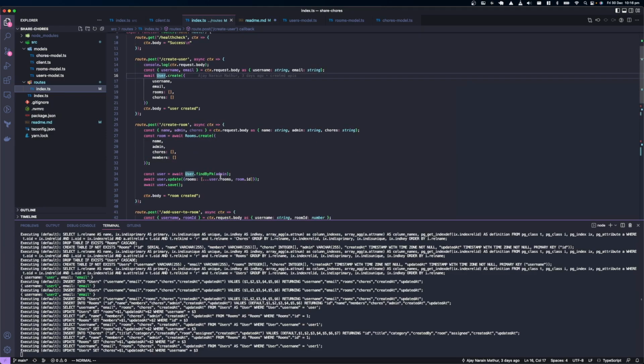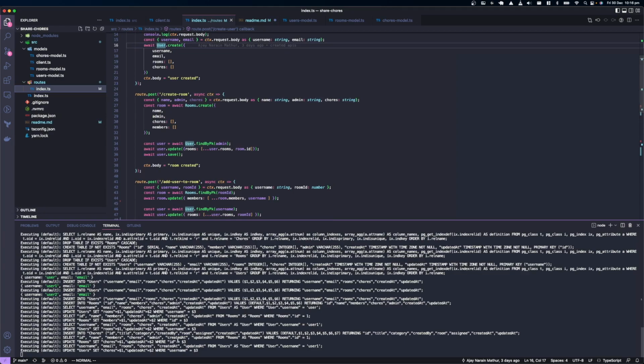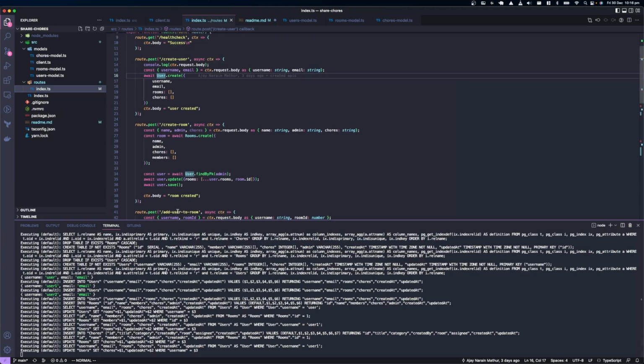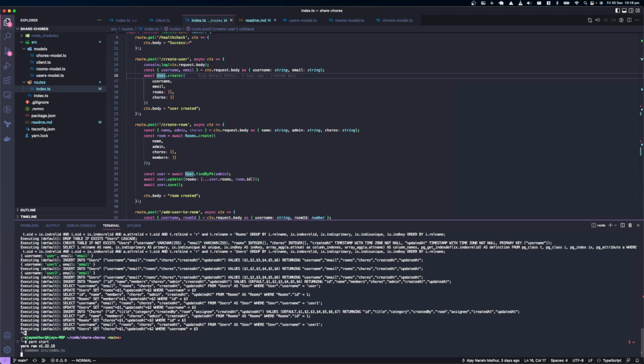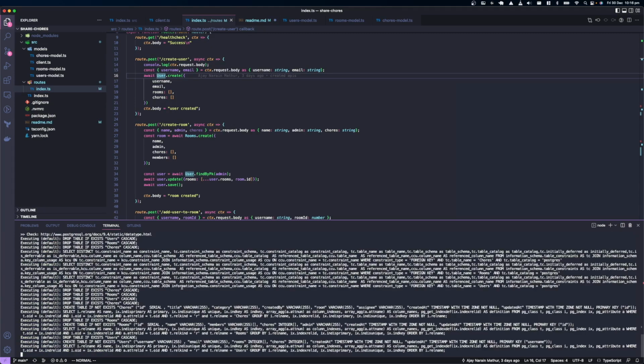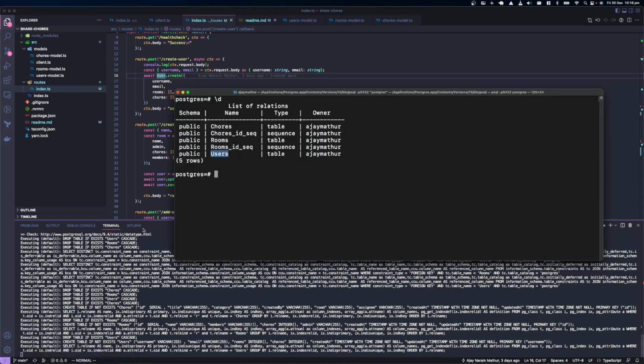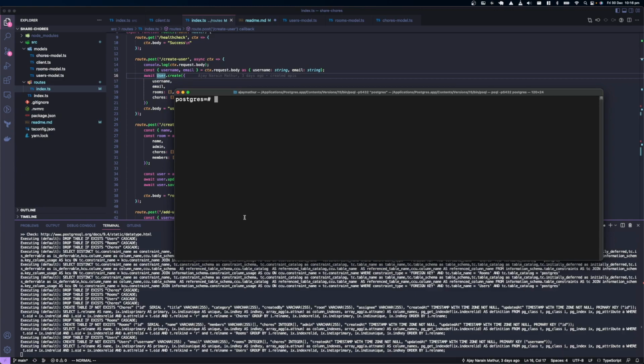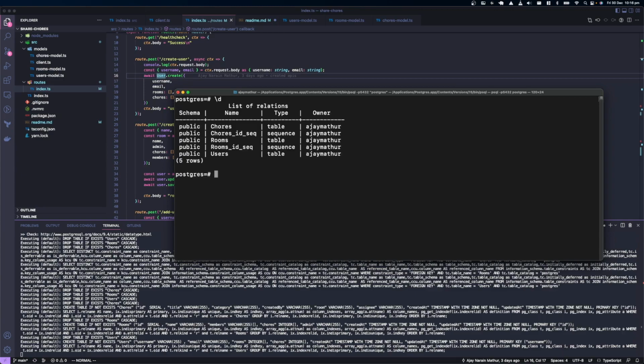Secondly, let's look into this API call and see how it works. I'll start the database fresh. I'll start the app fresh, so it will wipe out the tables and we'll start fresh. It created everything, as you can see, and we come back here. Let's look at the description here.